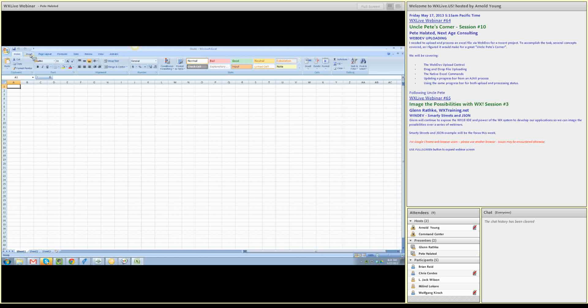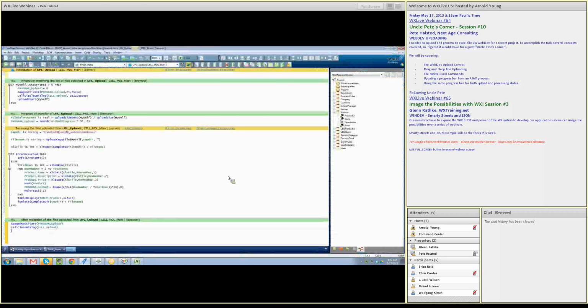We got code, description, I think it's name, description, price. Name, description, price.